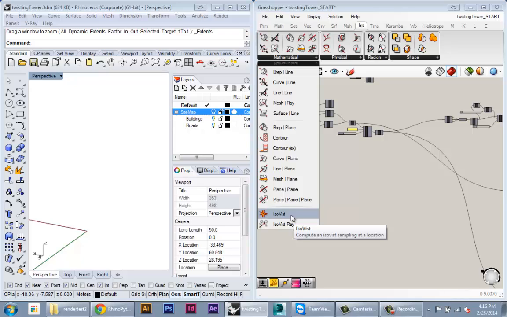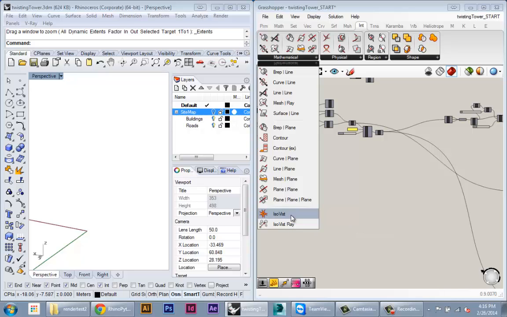It wraps together all the functions to specify a point, figure out the intersections of a line from that point to a series of vectors in a 360-degree radius. It'll calculate all the intersections to all the objects in the scene, and it'll give you back those intersection values.